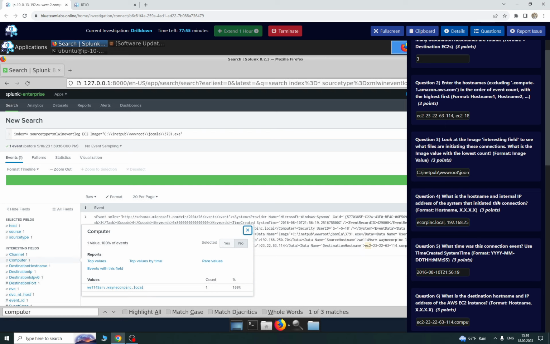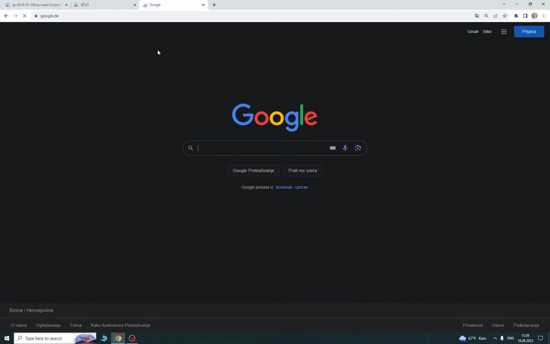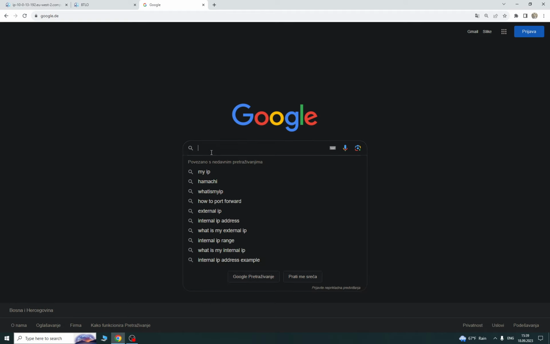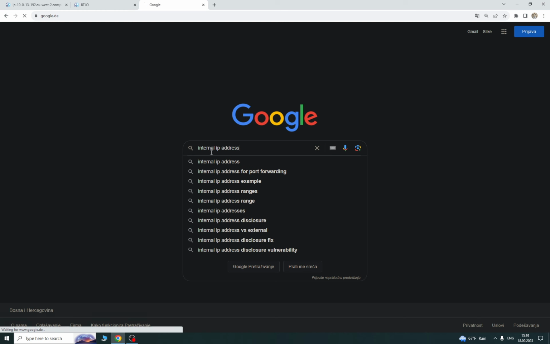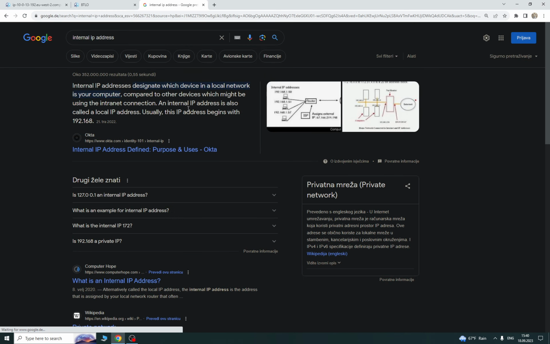Okay, and what is the internal IP address? If you don't know how to find internal and external IP addresses and you are confused between source and destination IP, a little bit of googling says an internal IP address is also called a local IP address, and usually this IP begins with 192.168.